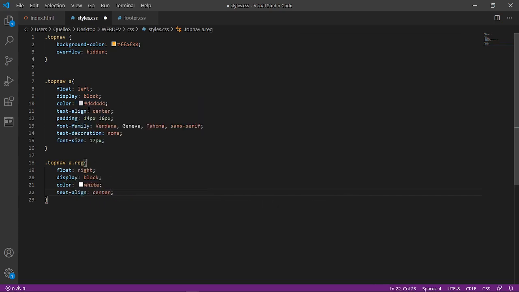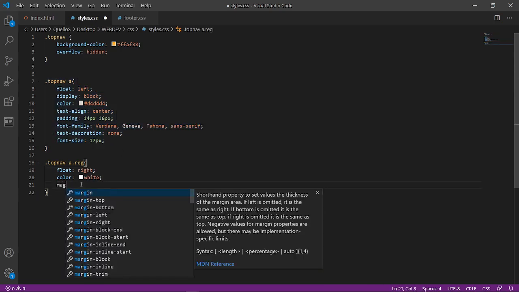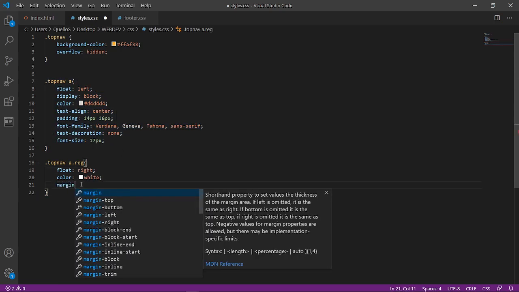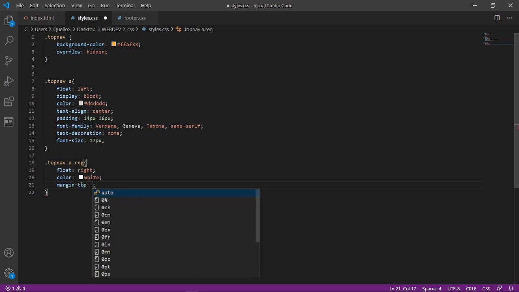Now if you observe, we already did that to our topnav a, so we can just simply remove those properties from our CSS, since it's already included on our topnav a on this one. Okay, and then lastly, let's change the margin top, only on the top margin of the search and sign up. So there you go, we have now sign up and then search.